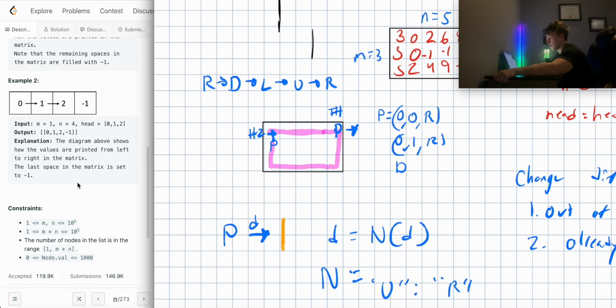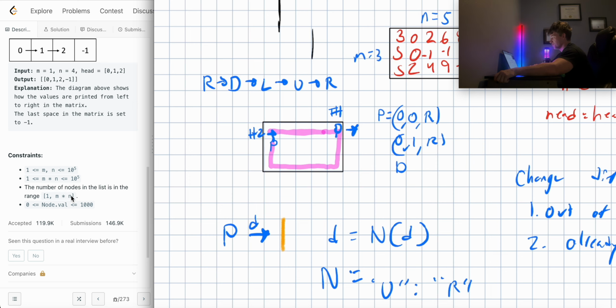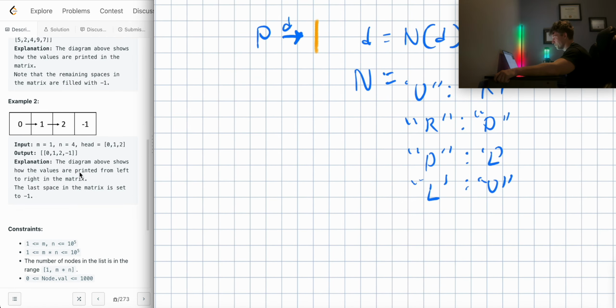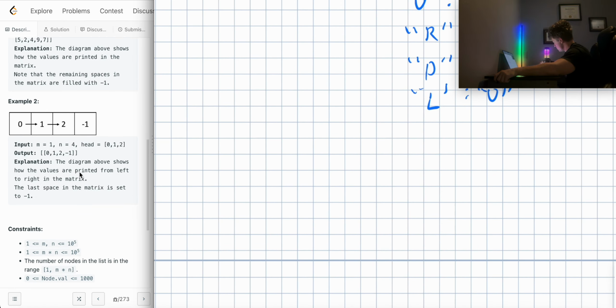So are any of the cells actually equal to -1? Node value is between 0 and 1,000, okay? So what I'm thinking about doing here is instead of building the array, I'll have a default dict, and you can imagine that we're just in a sea of, well, and how would you know it was out of bounds? Kind of the same thing. All right. Sorry, I'm trying to think about the best way to do this to keep it clean.